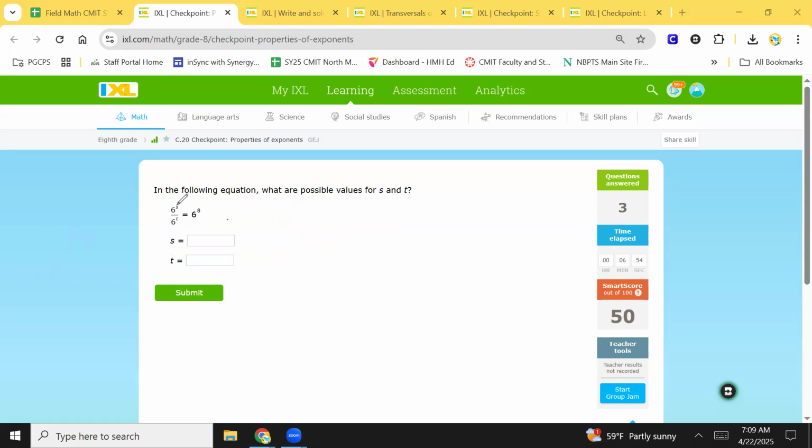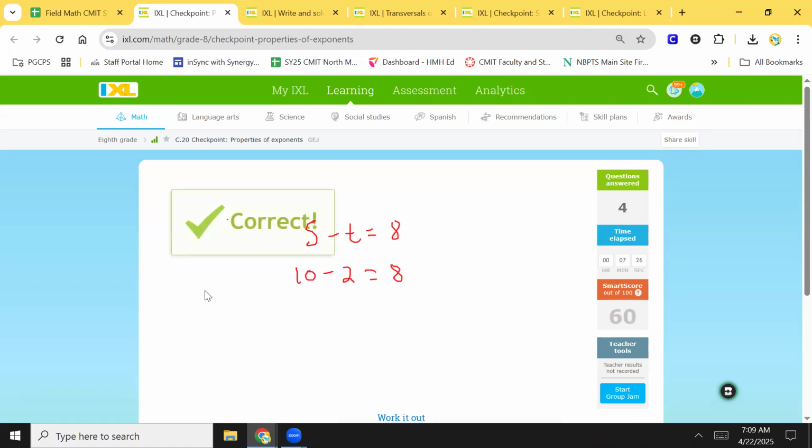math. All right. So here we are subtracting. So now we're asking ourselves S minus T equals 8. So what could that be? There's a lot of choices there too. So how about 10 minus 2? 10 minus 2 is 8, right? So could we make S equal to 10 and T equal to 2? Now, notice I couldn't have done 2 minus 10 because that would have been negative 8.